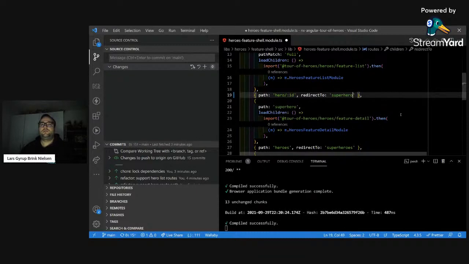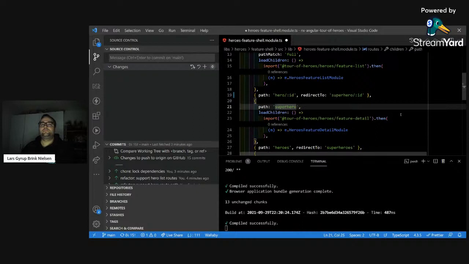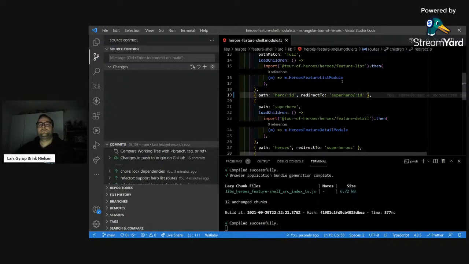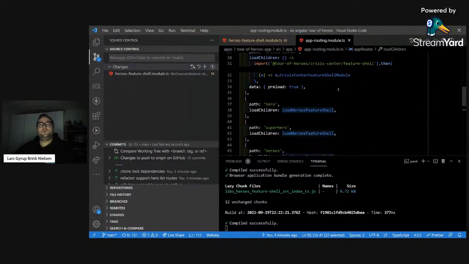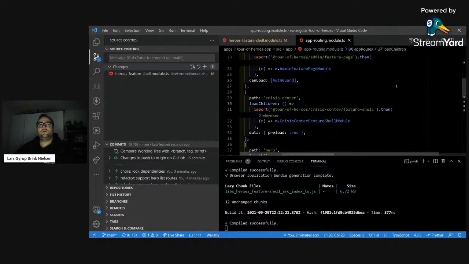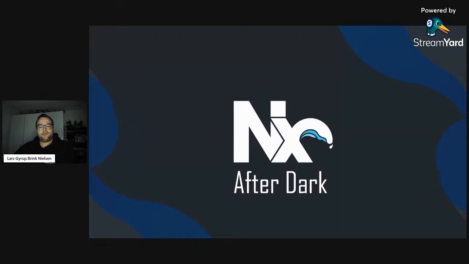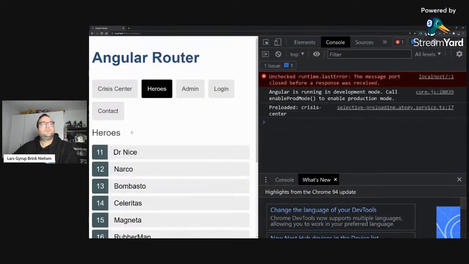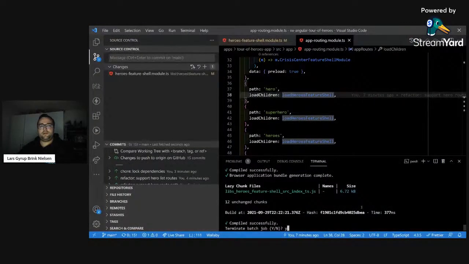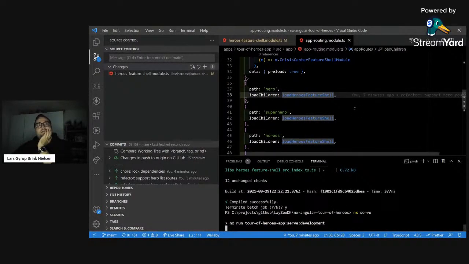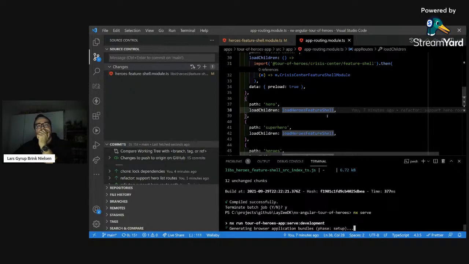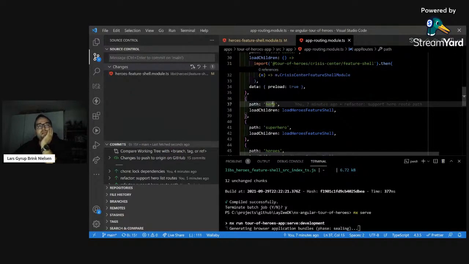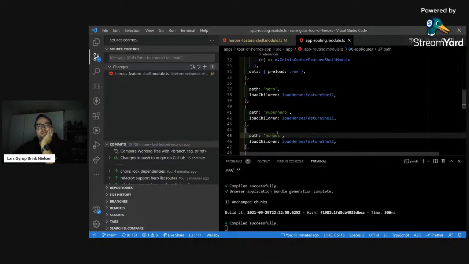Might need to restart in case. The path prefix of hero should load the heroes feature shell. Same for superhero, heroes, superheroes.